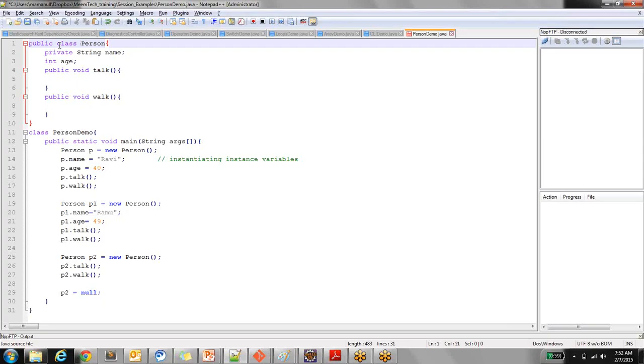Alright, I have public class Person, name is private, age is default. You don't have to specify that default scope, it is by default with the default scope. And this is private.